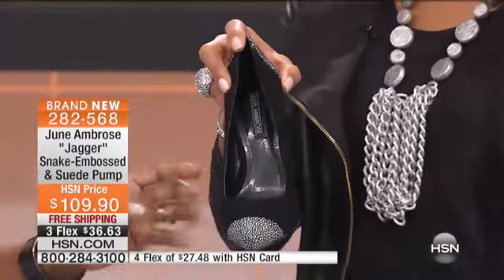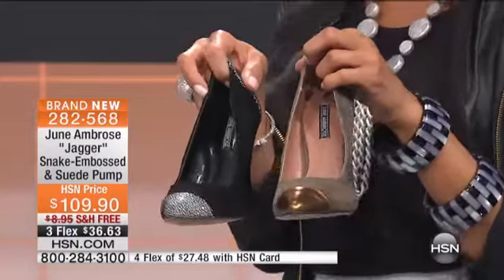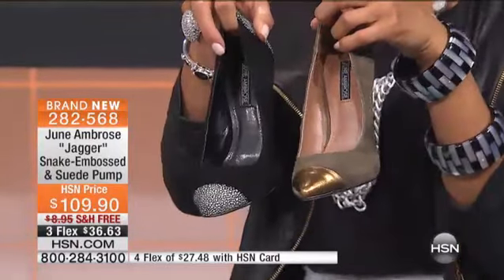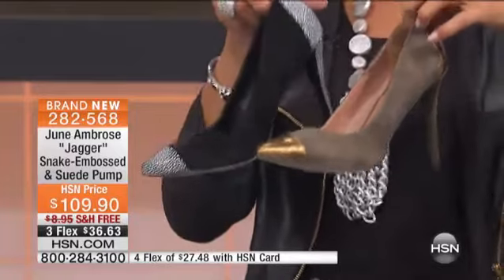You can wear this in the spring. This stingray and this black and white is going nowhere. This black and white trend is like a pair of pearls. This is a French manicure for your feet. Ladies, and you don't have to make an appointment for this — just pick up the phone or log on right now to HSN.com and put these in your basket.